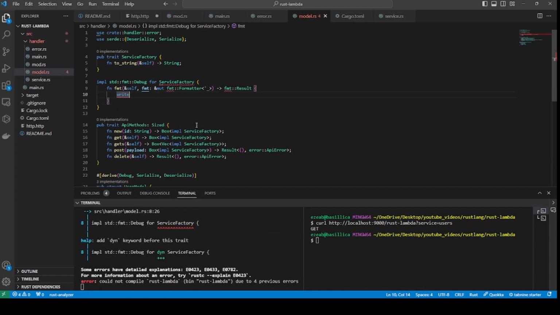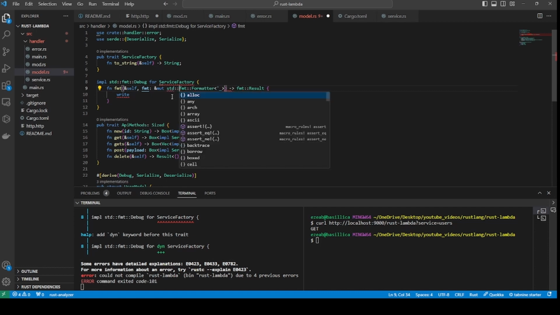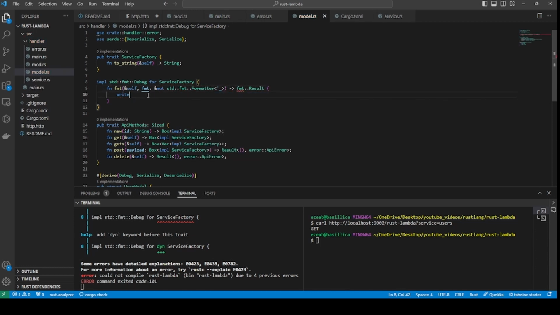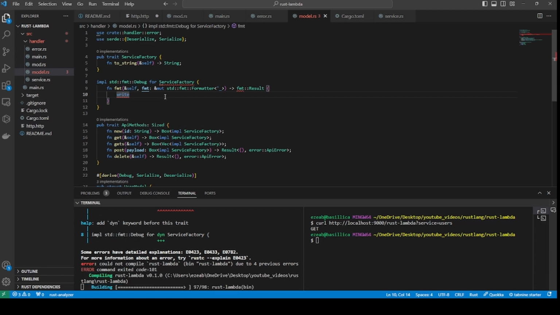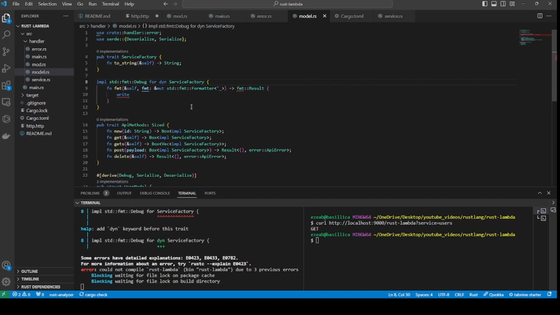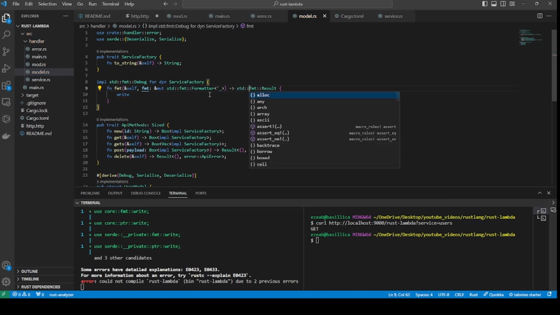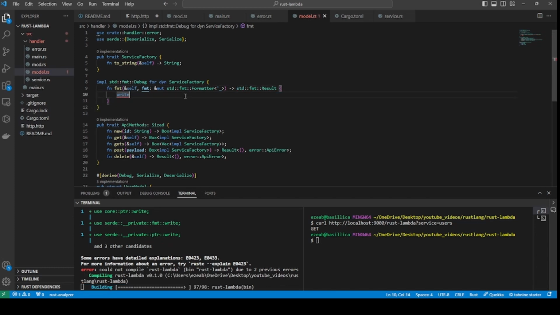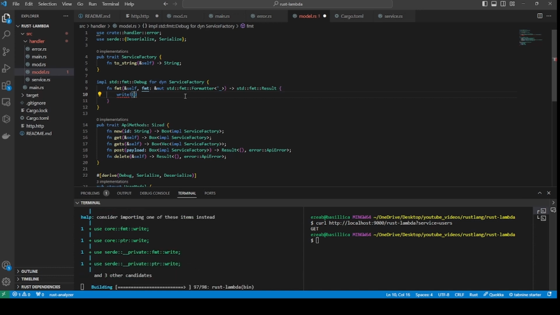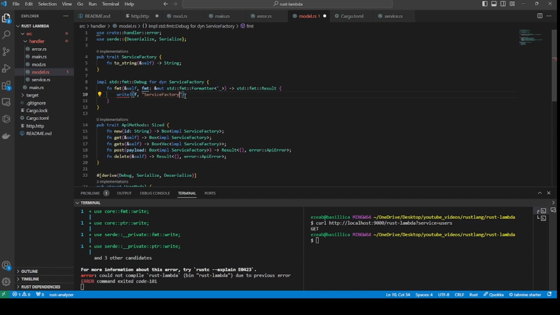It can be really annoying sometimes, to be honest. So this is coming from std, the standard library. Yes, this makes this fine, and here as well should be coming from the standard library. And okay, then we use our macro, and then we also, I don't know, so I'll just say service factory. I don't want to waste so much time on this.